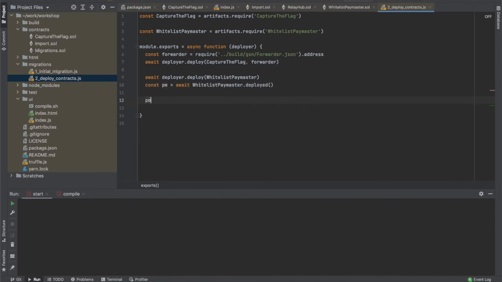We need to set the forwarder in the paymaster, and we need to set the relay hub. So we'll get its address. And we will set it in the paymaster.